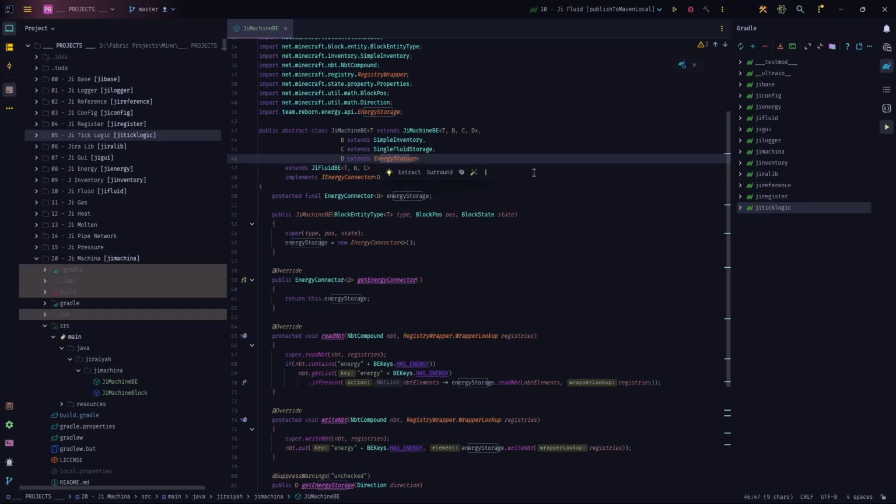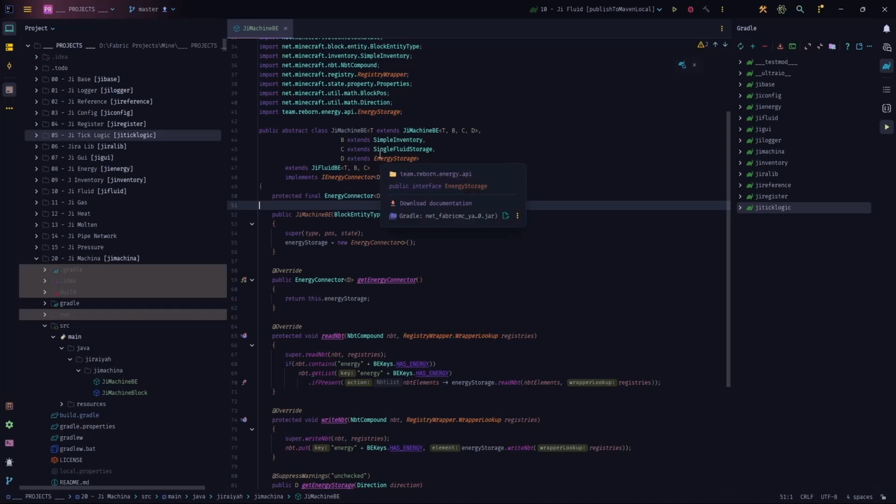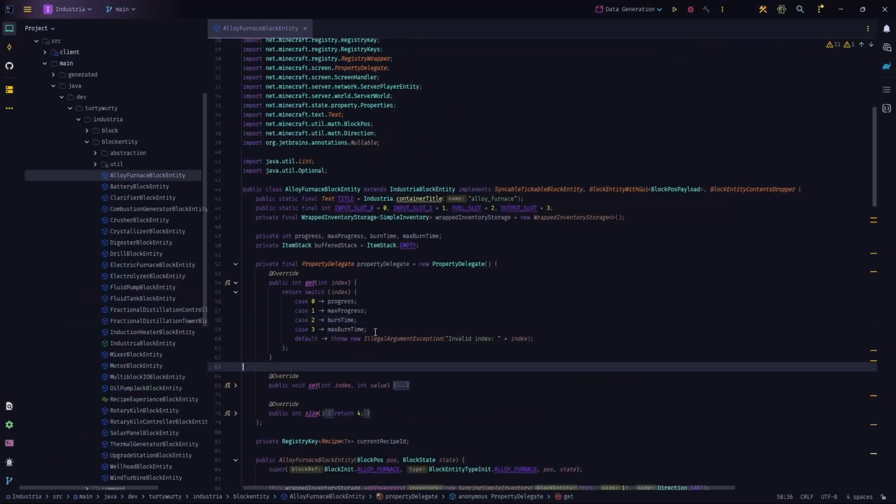So far, we have four delegates. Then we will have recipe on top of these, and that will become six delegates. Okay, I can live with that. I will not add the recipe thing inside G machine block, but I will make something like G crafting BE and then add crafting on top of the G machine. I can work with that, but the problem is that what if someone wants these?